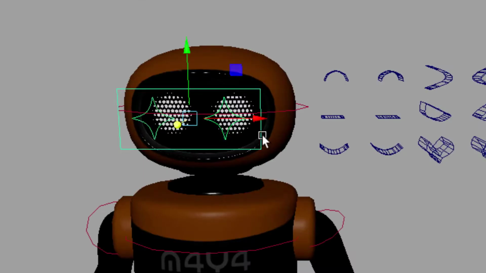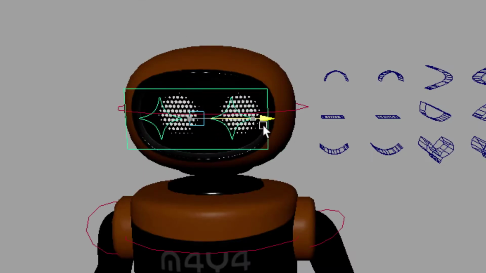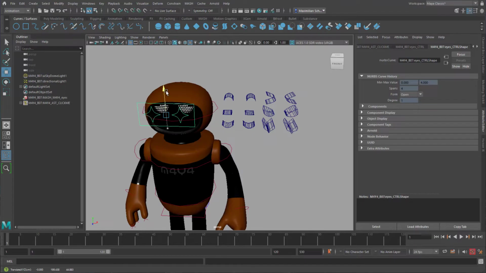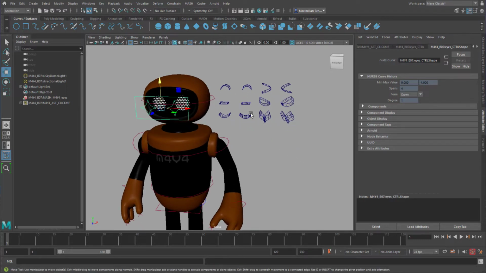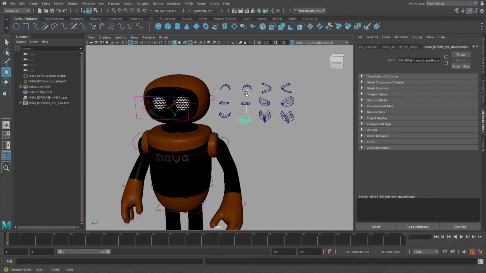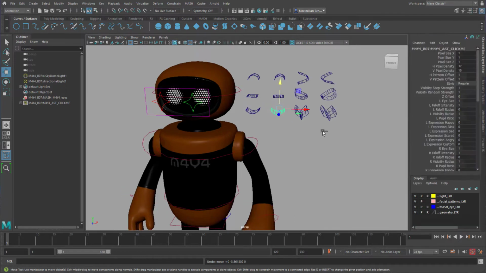When we use this controller, we move the eyes from the left to the right and up and down, of course. But these things, what are they good for? Now, let's go to this icon here. It has to do with a smile. And for that purpose, we need to change the smile parameter. Where do we find it? Well, let's press Control A again, and we have the so-called channel box here.